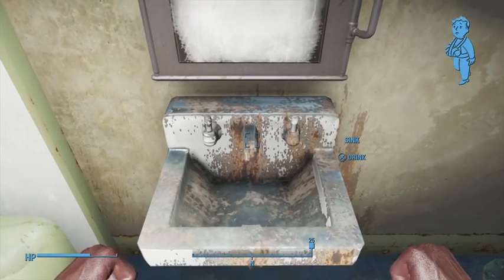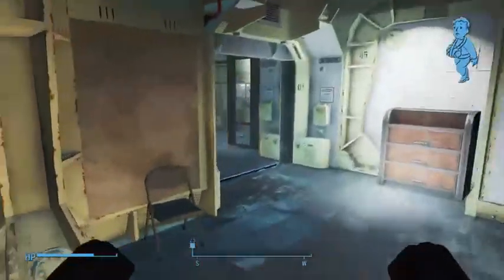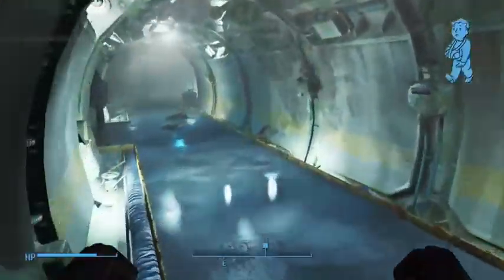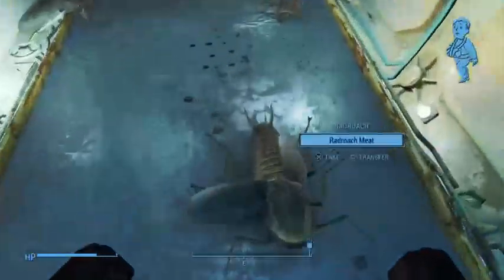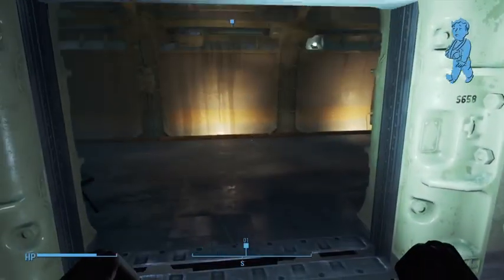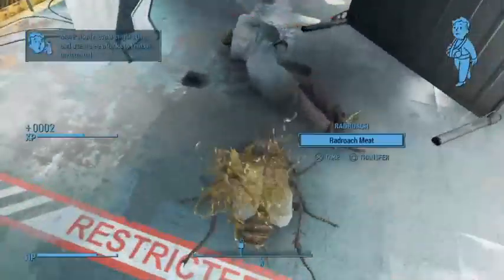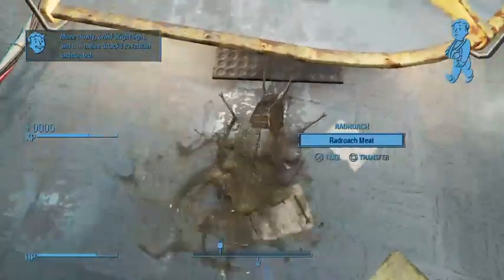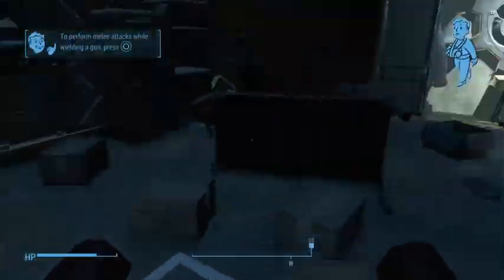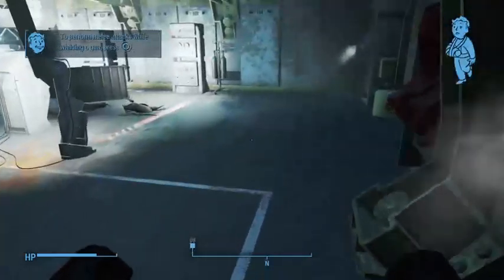I mean, at least let's have some extra health. That'll do. And the other exception is keys and passwords. And that's just because... There we go. I don't think there's anything else here to pick up. So just to show off once again, all I have at the moment is pre-war money.